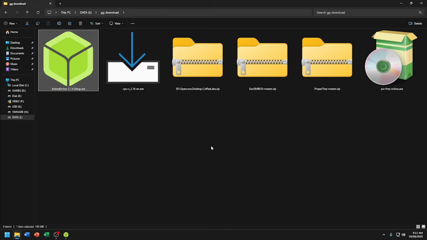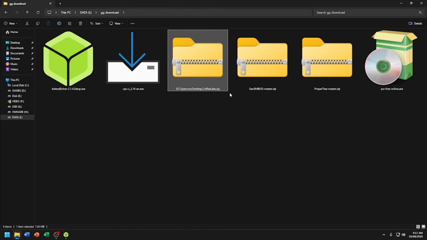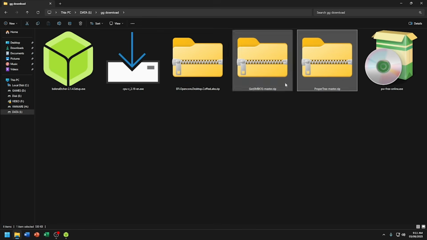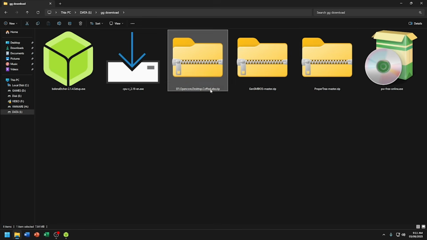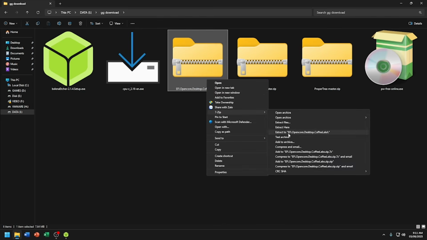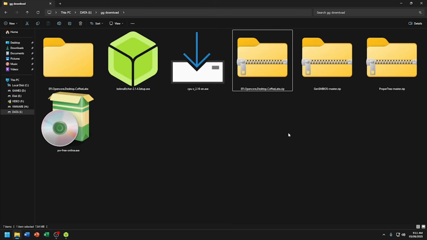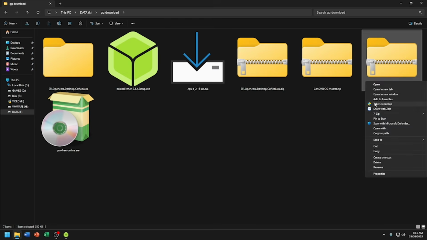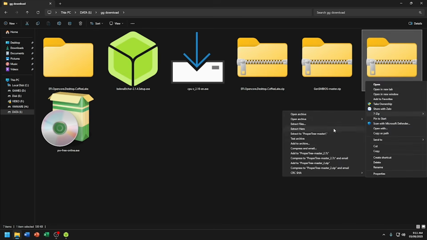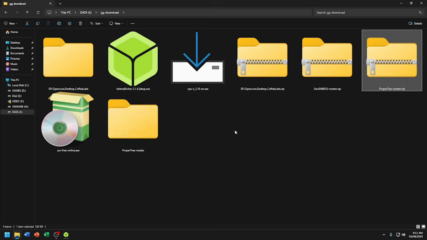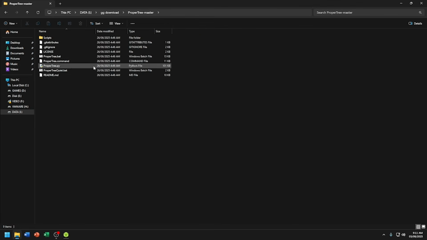Now the next thing you're gonna do is extract EFI and Proprietary. First extract the EFI folder, then extract Proprietary. Now run the Proprietary file as administrator.